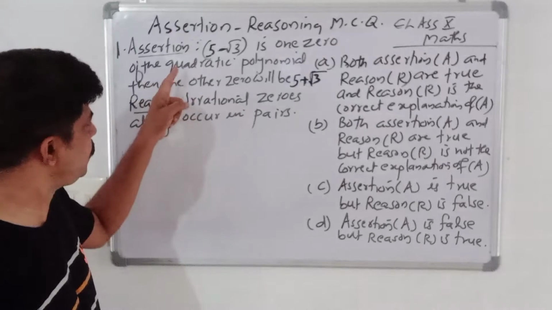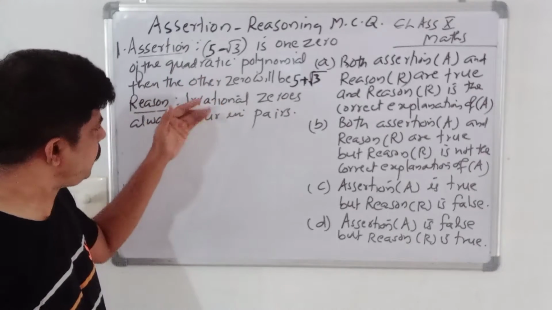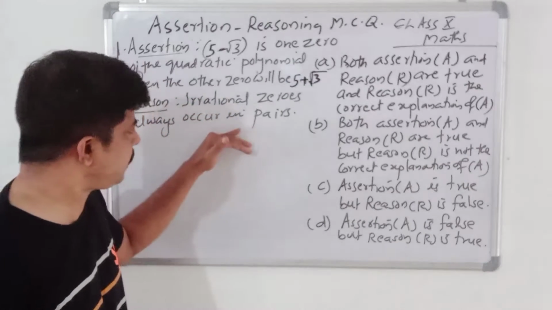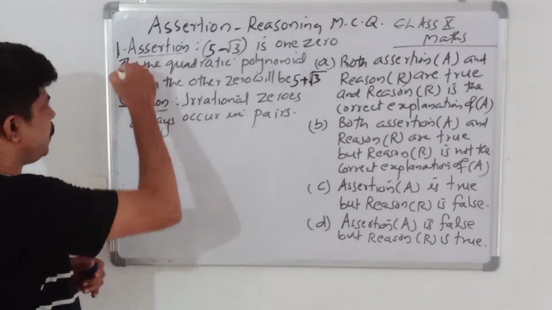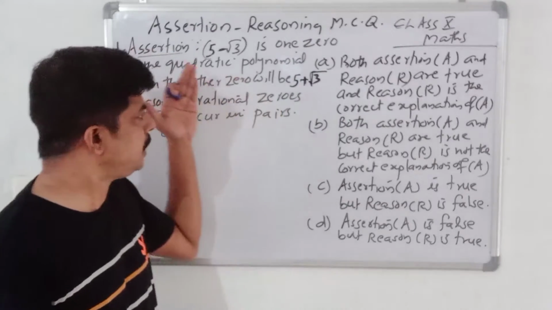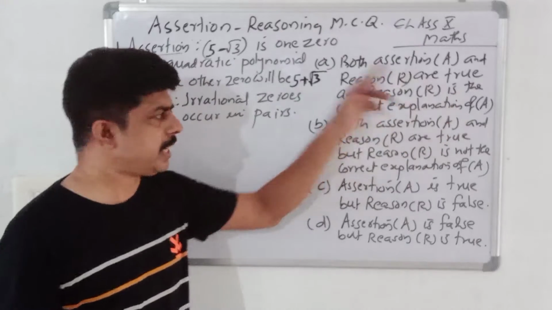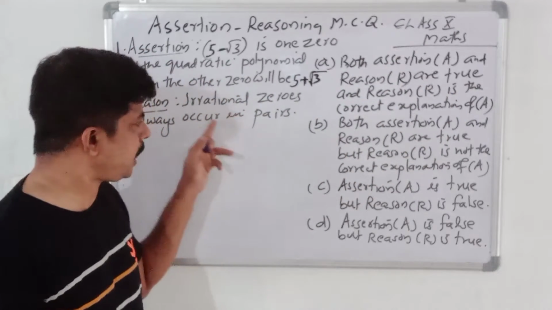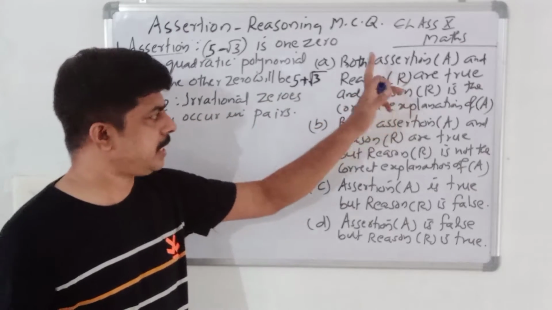What you do is you try to understand the first statement. Then you try to connect the second statement with it using "because". That means if the second statement is the correct explanation of the first statement, you can go for the first option. If you are able to connect these two statements with "because", definitely the answer will be option A.